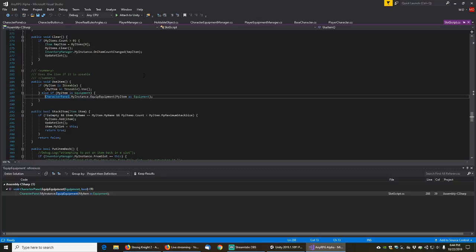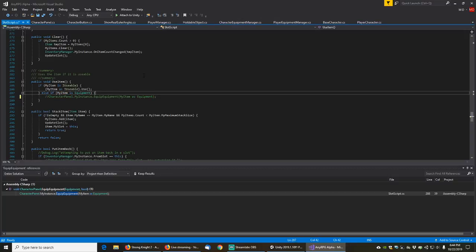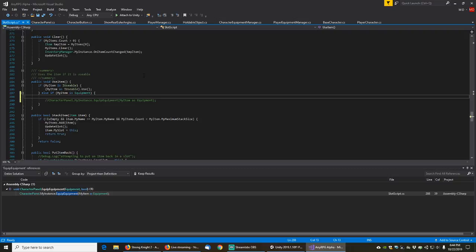So if we right click on the slot script on our inventory, it's going to attempt to equip equipment through the character panel. That's not what we want though. What we want basically is for the character equipment manager to equip that directly.